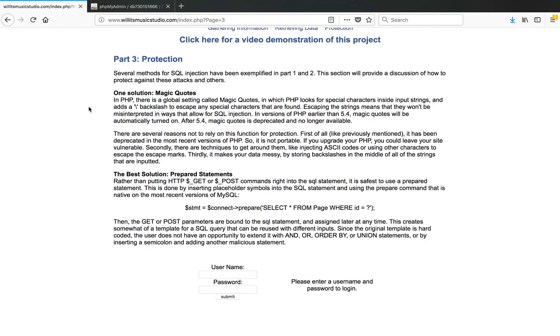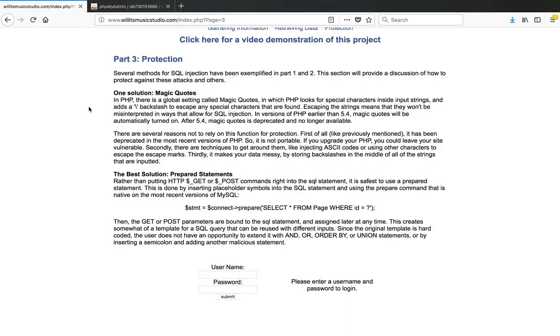One solution is to use what's called magic quotes, and this is something that was used a lot more a couple years ago. It's been deprecated in the most recent versions of PHP, so there are probably a good amount of PHP implementations running out there that are using older versions, and they may be using magic quotes.